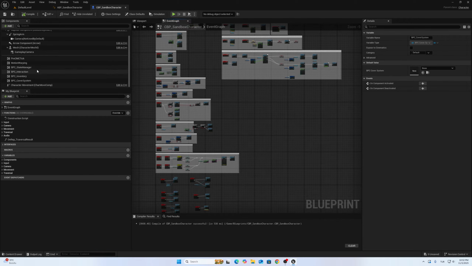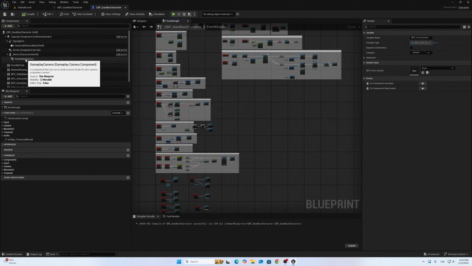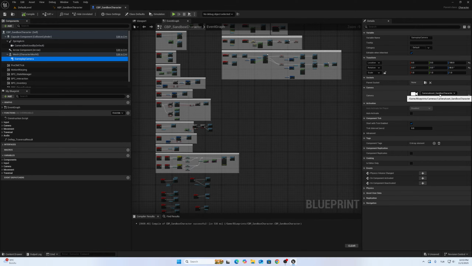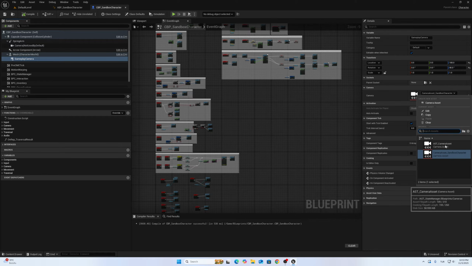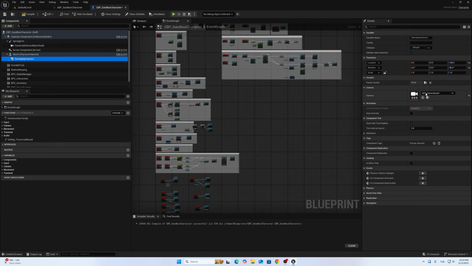Okay. Next step, we will change the camera asset. This is not working with left aim side, right aim side. Our system will be like that. If we are covering from the left side, when we aim from the left side, the camera will go to the left. So to do that, we have to change something.